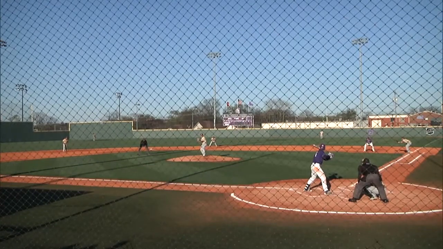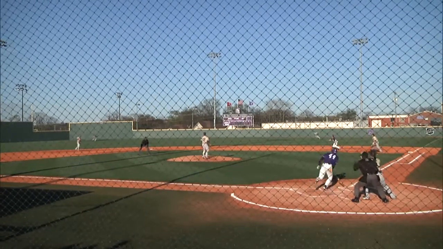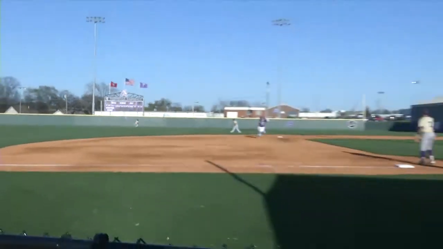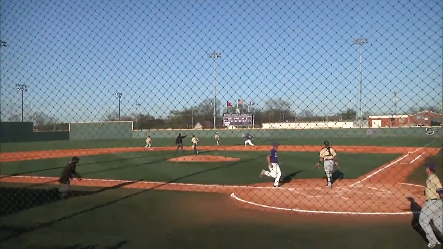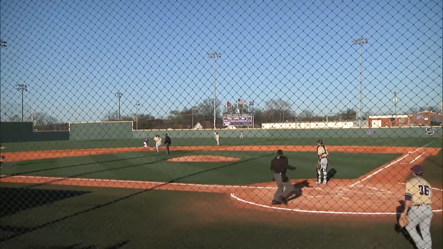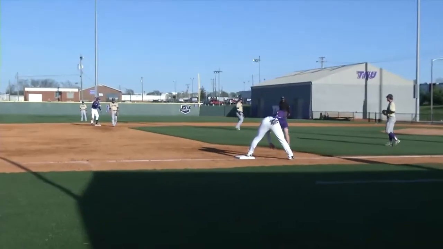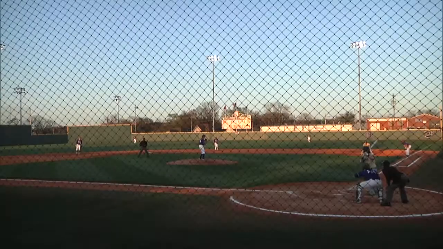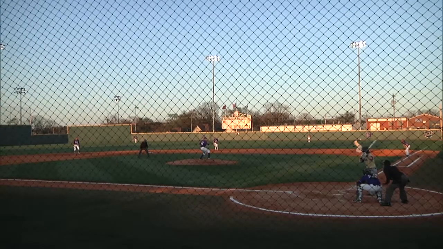and has a chance at an RBI here. The pitch. That is ripped into the right center field. Does it get down? It does. That's going to score Shelton easily. Tompkins gets to third. Staten gets down to second and gets a break because the ball bounces away. A tough bounce. Trojans six runs, six hits, and one error.